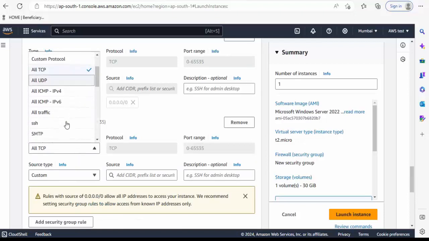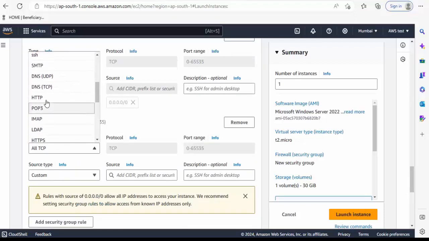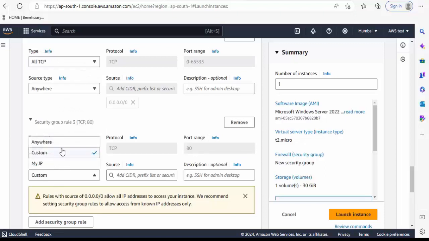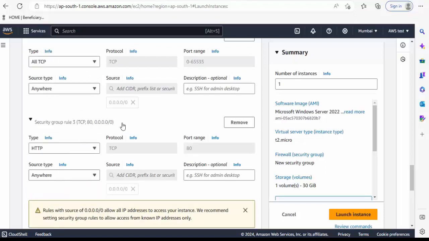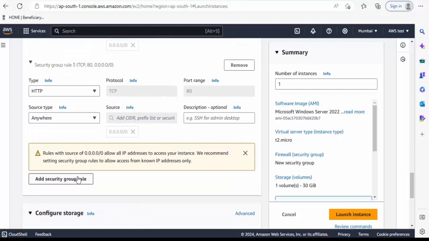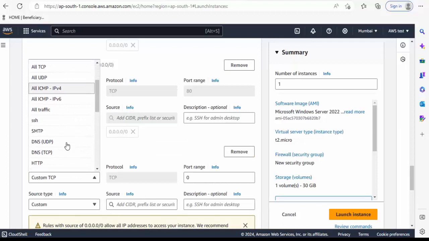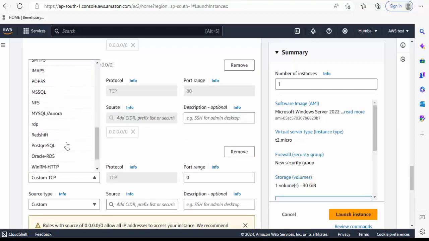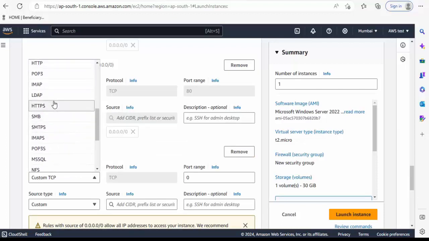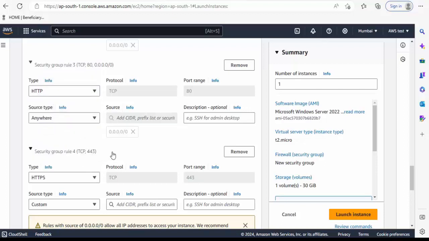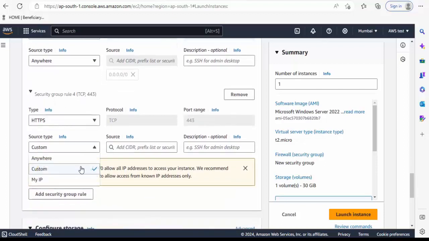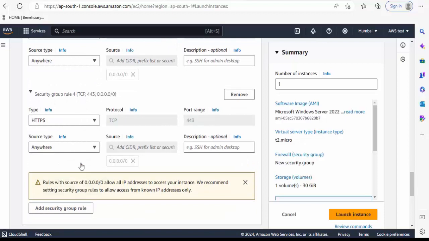We have to give HTTP also, give it, no issue. HTTP access right now from anywhere. Here you need to have good knowledge of IP. HTTPS also means you have to add the firewall rules here. If you have a little confusion there, please follow all the steps one by one. I am allowing everything from anywhere. Right now we don't have any proper destination, we have to access from the internet, otherwise you can give your particular CIDR to access it.